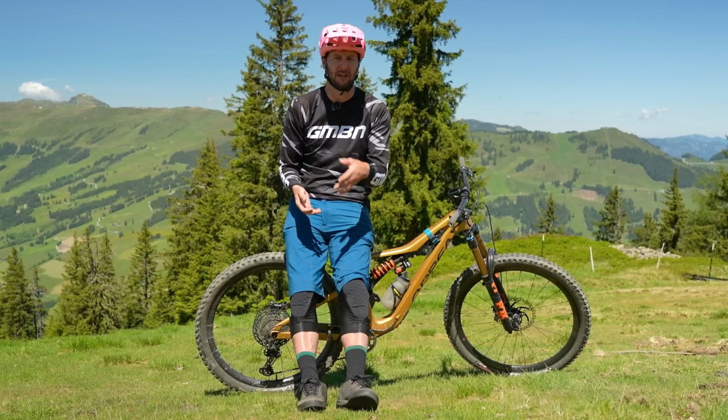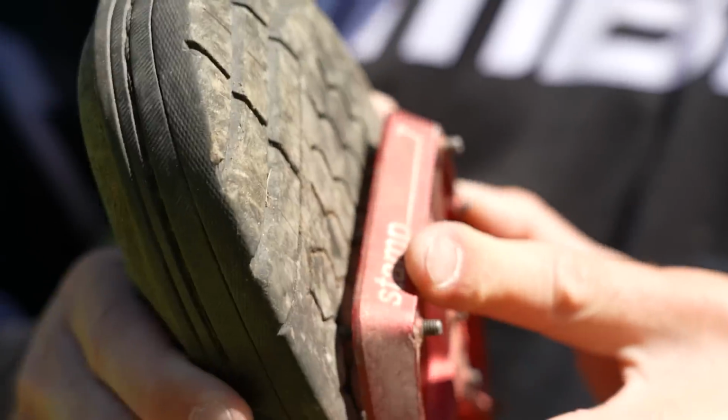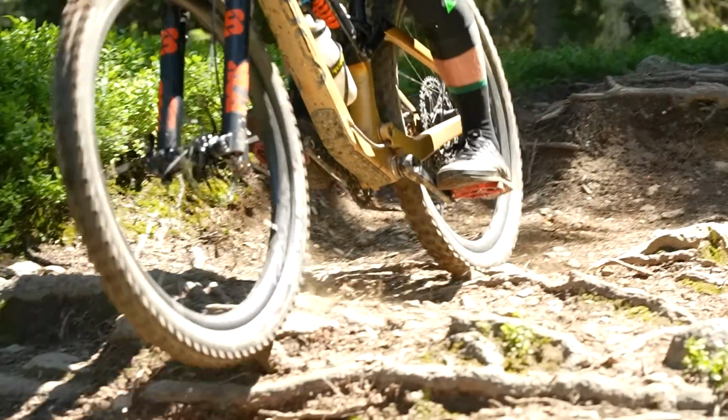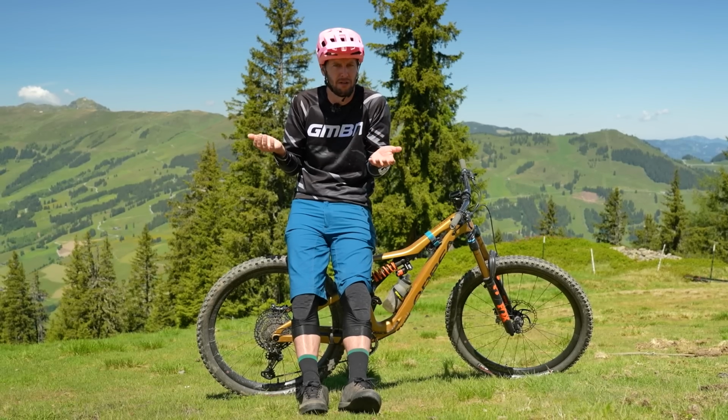However, when you do advance, you might want to think about a good grip pedal combo. But like I said, it's cheaper. You can do it straight away. You don't need to buy fancy pedals and shoes to get riding in the Alps. No, you don't, not at all.